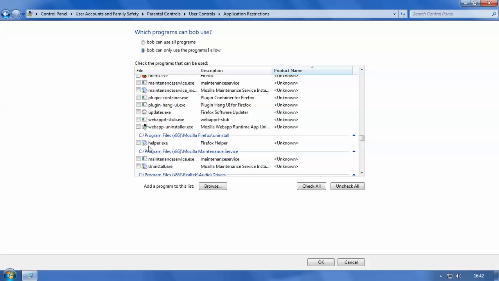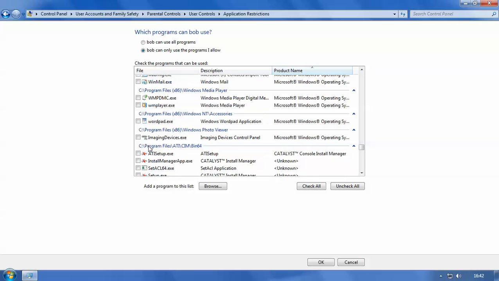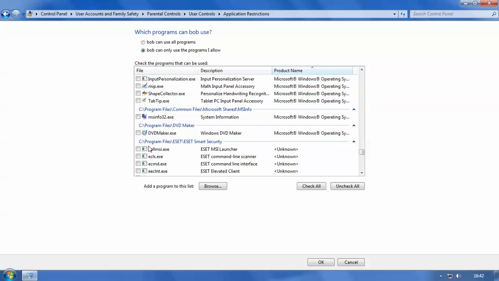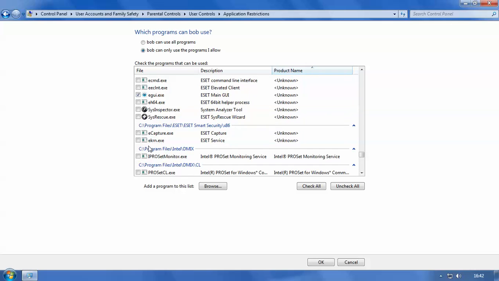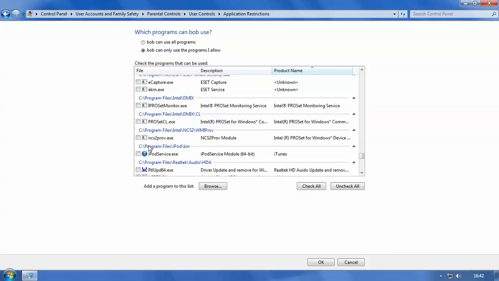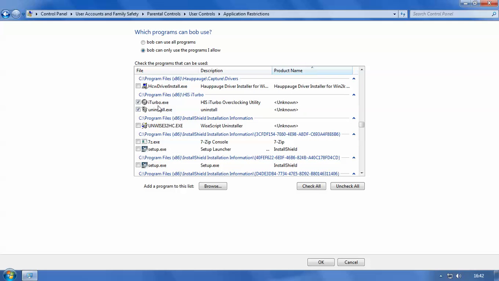So for instance, let's just find one as an example. Now I think I saw one a bit further up, so we'll just have a look there. So there we go. So we'll go iTurbo and uninstall exe.